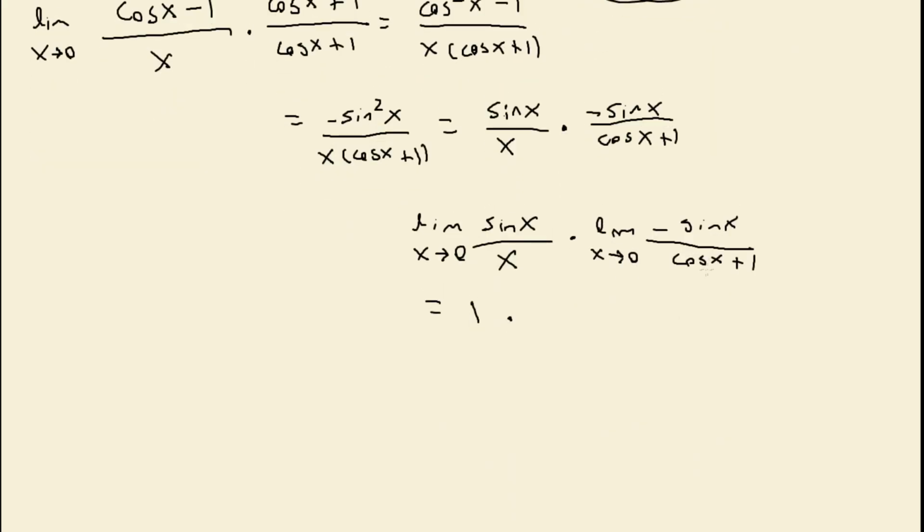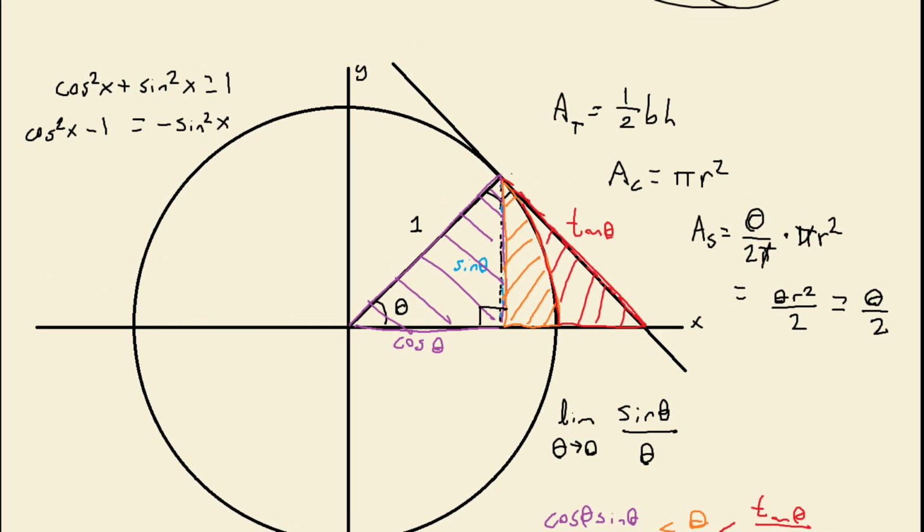And now, what about the rest? We know that the limit of cosine of x as x approaches 0 is just cosine of 0, which we showed on the unit circle is equal to 1. So the denominator is going to be something over 2. Now there's no problem in the denominator. It's just 1 plus 1, which is 2. What's the limit of negative sine of x as x approaches 0? Well, similarly to how we could just plug in a 0 for cosine of theta and we got 1, what's the height here? What's the vertical distance from this point? Well, it's equal to 0.